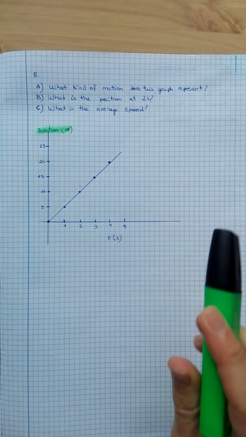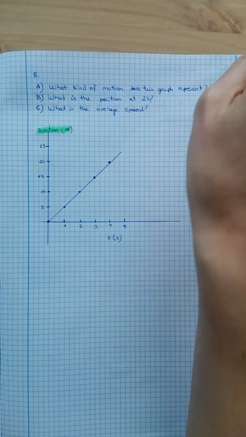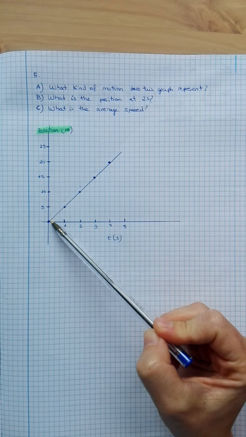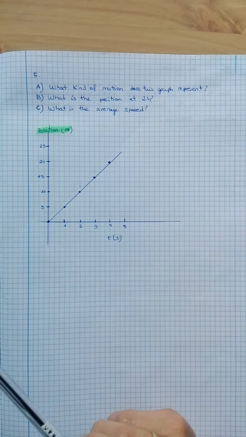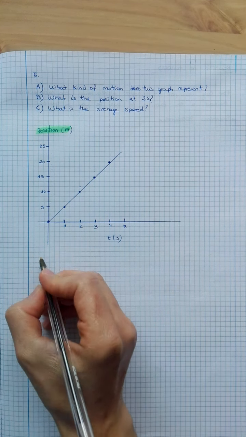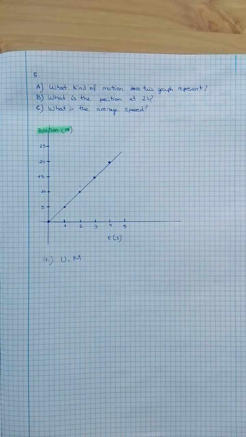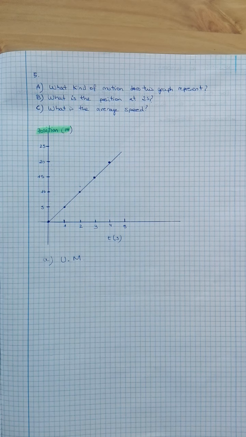In the previous exercise, you had the speed. In this case, you have the position, okay? So if the position is represented with a straight line, it is a uniform motion. I remind you that in the case of the uniformly accelerated motion, the graph of the position was a parabola, not a straight line. Be careful, that is something very important, always noticing what you are representing.